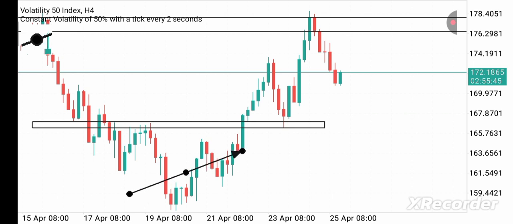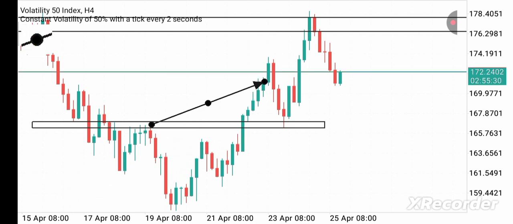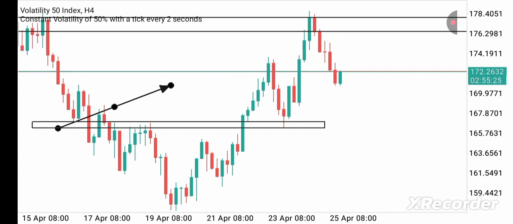So when the market was able to break and close above this zone, that is when the market continued buying. Then it pulled back to retest this zone at this point, and then continued buying up to this level now. All right, so now we started having higher highs and higher lows until the market got to this zone.